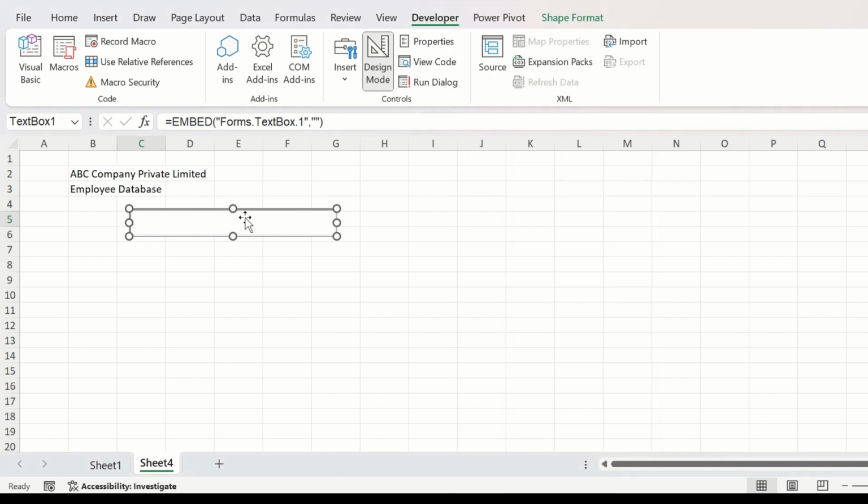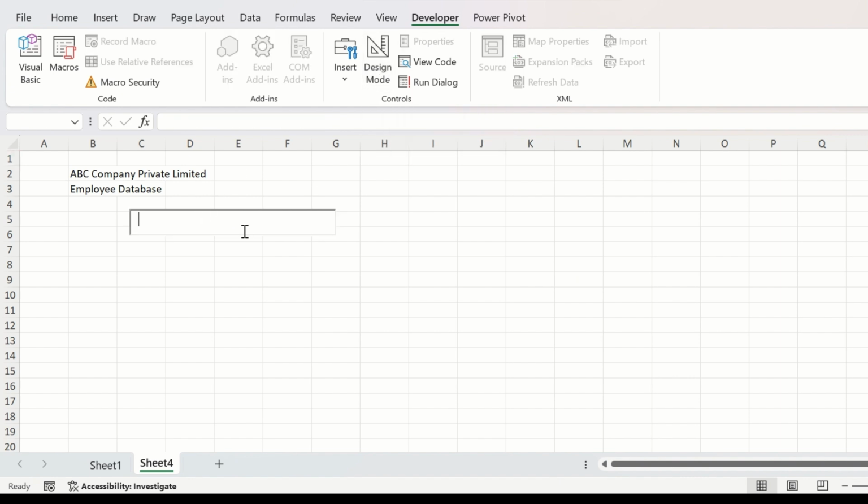Now whatever we write will also appear in the cell H1. Let us check that. To write anything into this text box we need to first switch off this Design Mode from here. Now you can write anything here. So if I write anything, the same text will appear here also in the cell H1 because that is the linked cell to this text box.